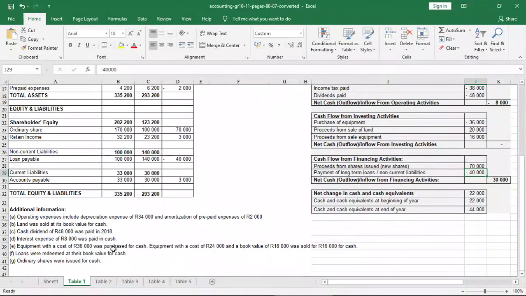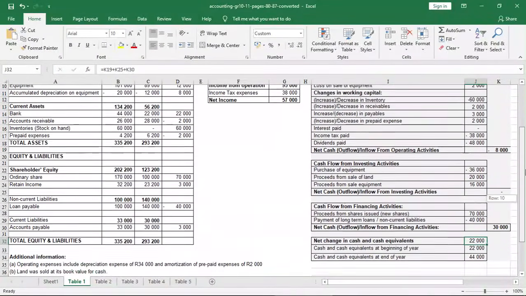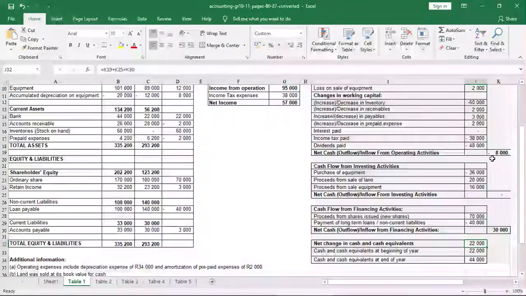Now what do you notice? What will make you happy to see that it balances? So we have 22,000 net change in cash and cash equivalents. I had formularized it at the beginning. How did we get this 22,000? Well, we added the 3 cash flows: cash flows from operating activities of minus 8,000 plus cash flows from investing activities, which is 0, plus cash flows from financing activities of 30,000 rand gives us a total of 22,000 rand. So that is how the cash flow statement works using the indirect method.